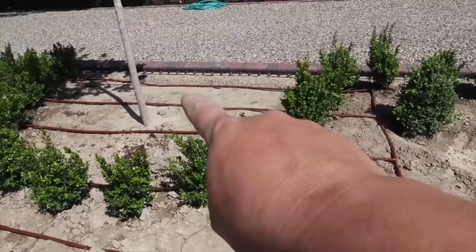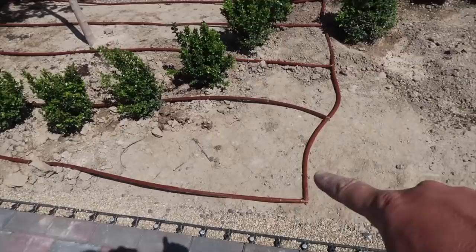I don't think you can do that if you just run it from one end. You're right. So we grid everything, so we can do 450 feet of the 1/2-inch brown drip tubing if it's in a grid system, which means you have your water access, and then whatever your area is, you create a grid system. If it's a circle or a square, you do your section around the outside, and then you run pieces on the inside, while tapping into both sides of the outer ring. That way all of it's connected together and there's never an ending point. So the water just flows back into itself, and somehow the pressure is really good.